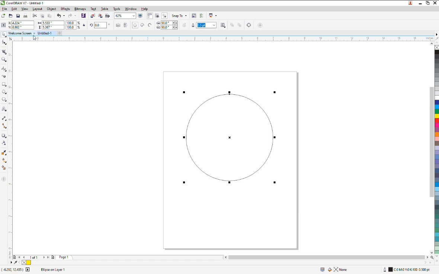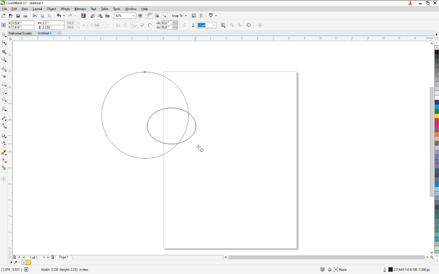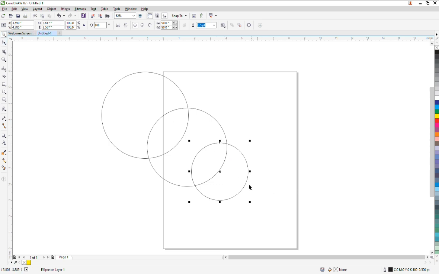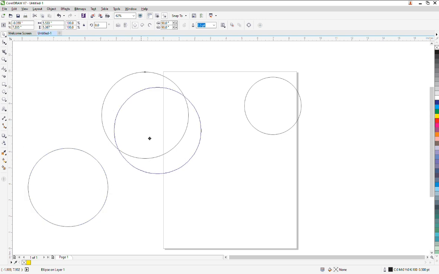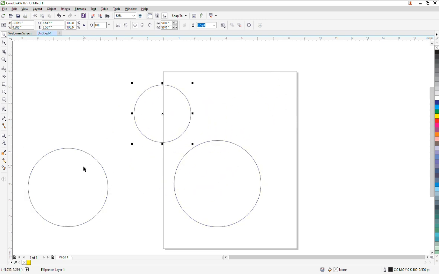The reason why I need to come to my pick tool first is that if I leave it on circle and then try to pick this up, I'll be drawing another circle. Look at it, I'm trying to pick it up, but I'm drawing another circle. So you need to come over here and pick it up, and move it around my workspace in the exact same way. Okay, that's for that. Moving on to the next.